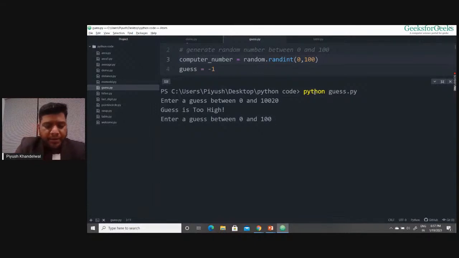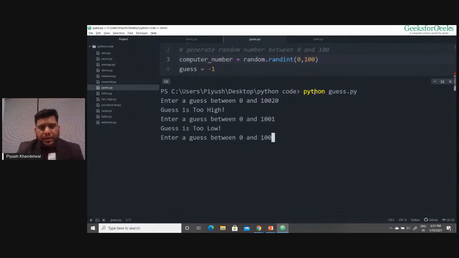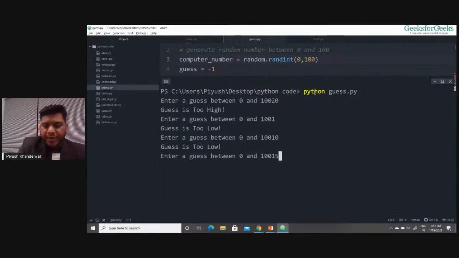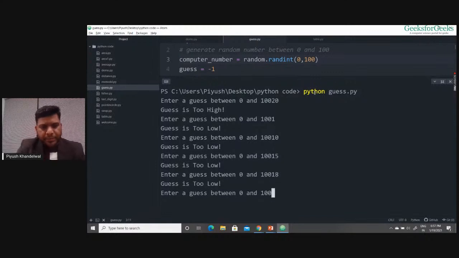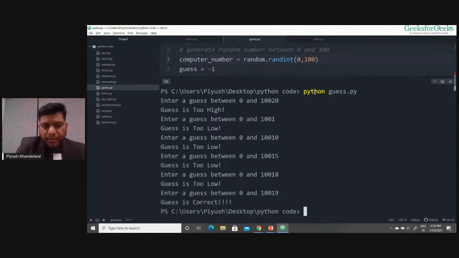So let me enter 1. It is saying guess is too low. Let me enter 10 this time. It is saying guess is too low. Let me enter 15 this time. It is saying guess is low. Let me enter 18 this time. It is saying guess is low. So 20 was high, 18 is low, it could be 19. It is saying guess is correct, right?